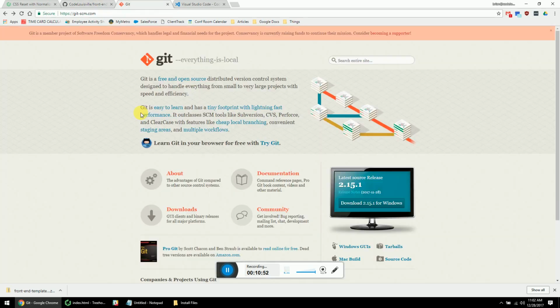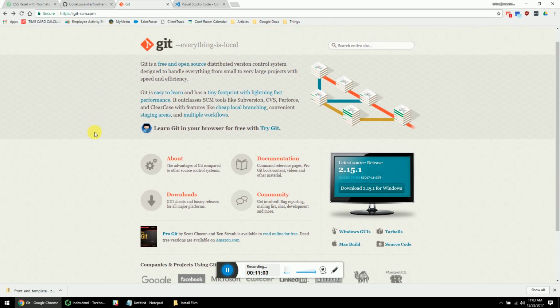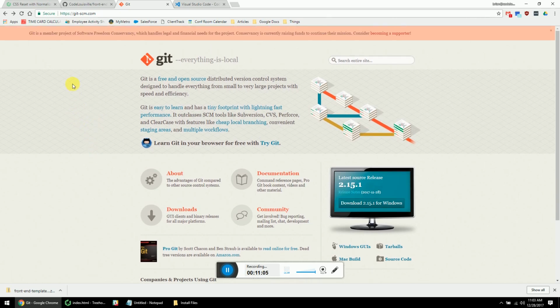So, we'll talk more about that in class, and there will be a tutorial on this. You'll go through Treehouse videos. Your mentors are going to talk about it in class. But just so you can get started and get everything ready, I'm going to show you how to install it. So here's Git's website. This one is specific for Windows users. If you are on Windows, or if you're on Mac or Linux, you likely already have Git. You just may not know it.